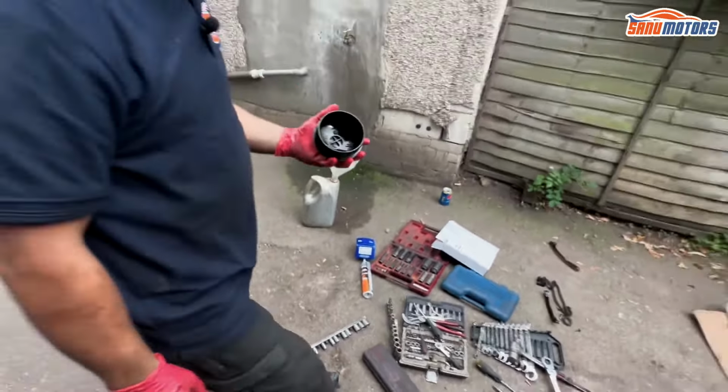A good old wash. Let's pop some oil in. How many liters are you going to put? I'm going to put about 4 and then I measure it, because I don't like overfilling them, because to overfill you have to then undo the undertrays to drain half a liter off or something. That's right. It's better to underfill it, start it up, let it settle, and then check it, and if need be, top up.